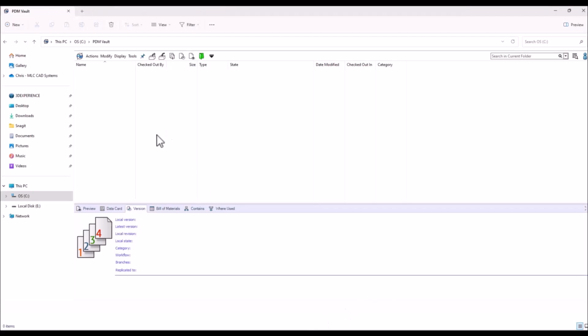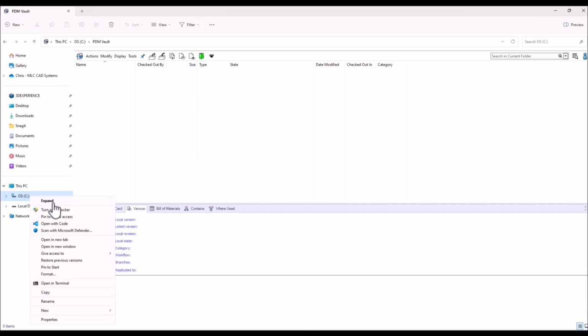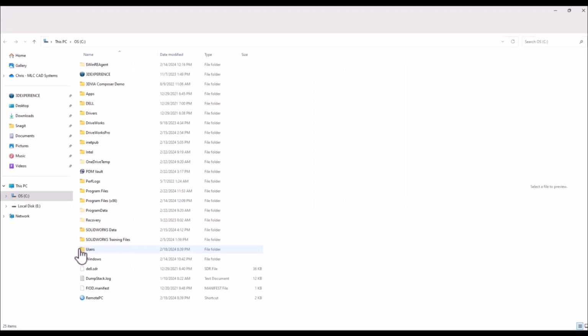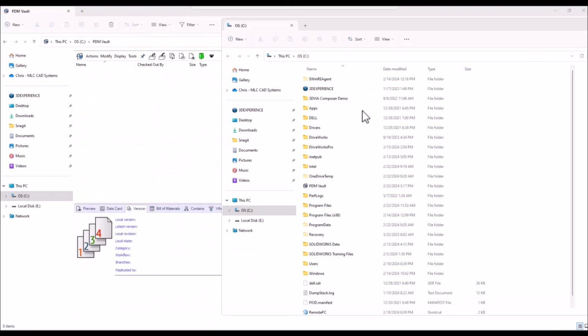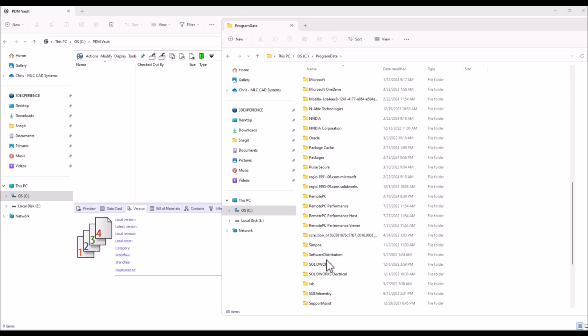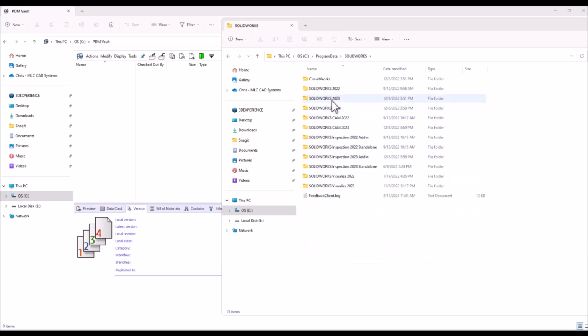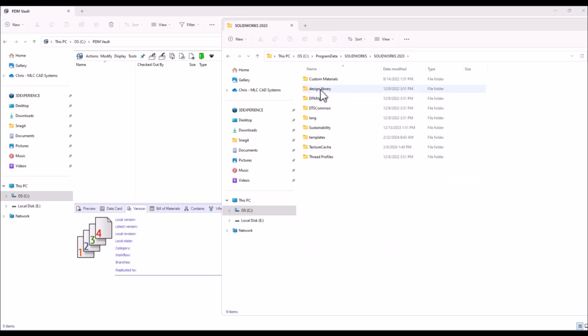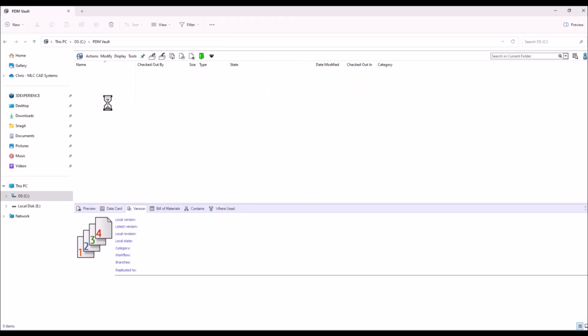I'm just going to cancel that for the moment and go back to Windows Explorer. I'm going to tile a new window here so you can kind of see what I'm doing in the background. So we'll go through the path that it showed us, program data, SOLIDWORKS, the version that you've got installed. There's the design library, and there's the templates. Now, as I mentioned earlier, this is a Windows operation, so copy, paste, drag and drop. Both of those basically do the same thing.